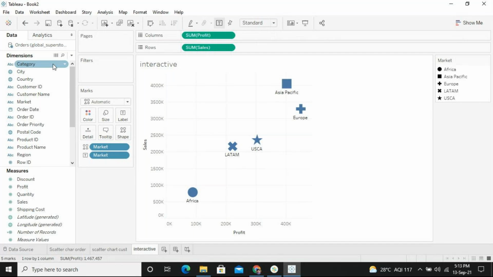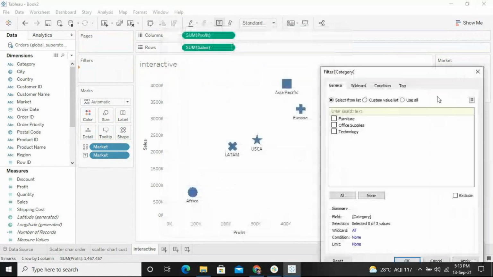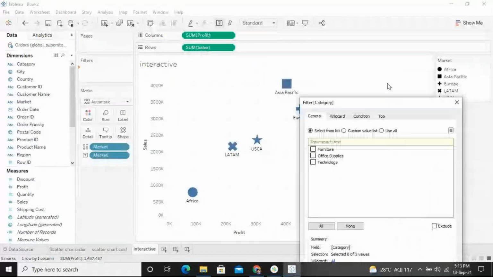Let's see. I'm going to take this category into the filters here. I'll bring this to the right side.